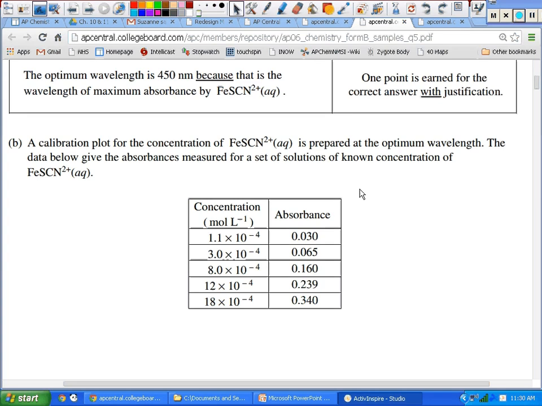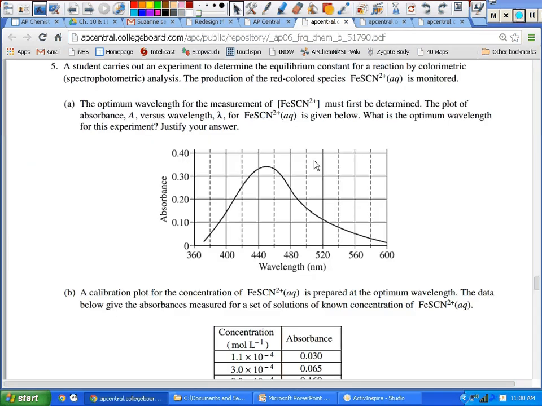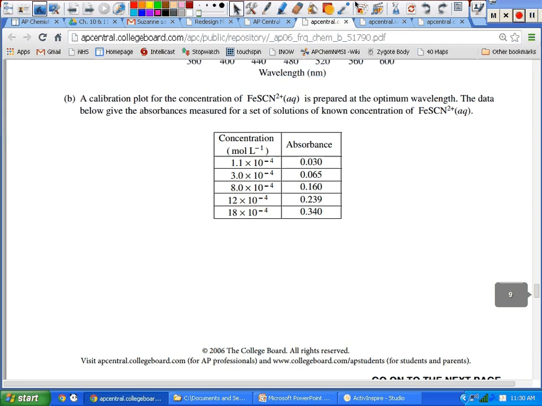Now, let's go back to this. All right, so here is our next little part. Again, the way it kind of looks on your page is hard. You'd have to flip back or look side by side to figure this one out. All right. A calibration plot. As soon as you see the word plot, what do you think is going to have to happen? Look on the top right. What do you notice? A blank graph. We're going to have to fill that thing in.